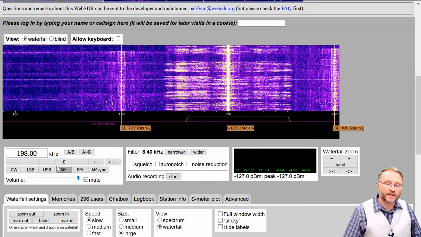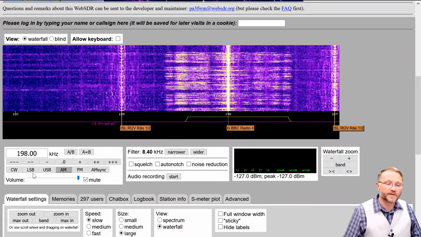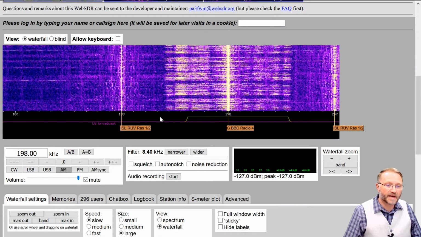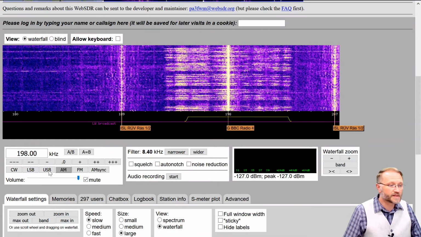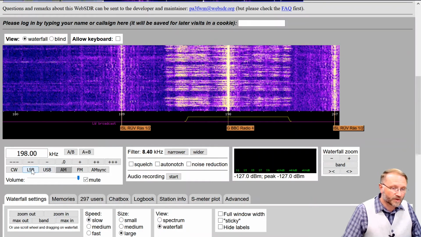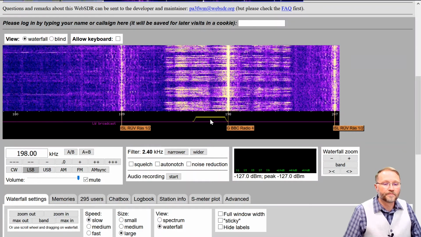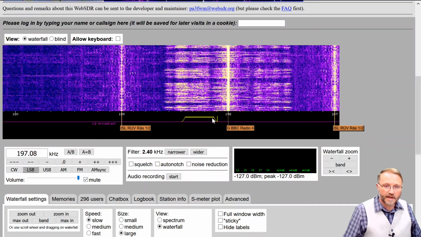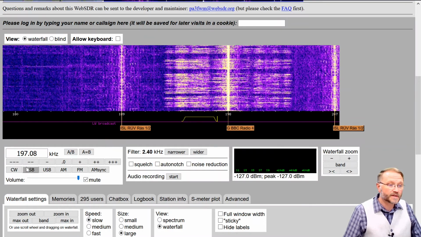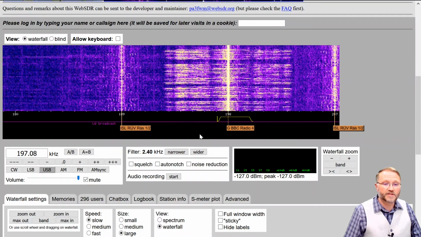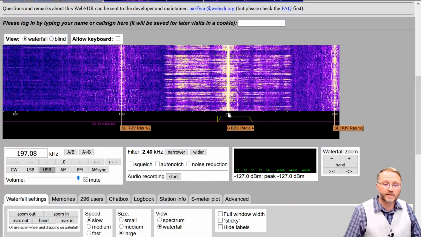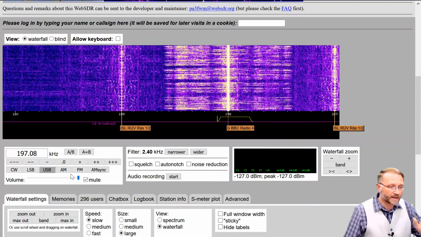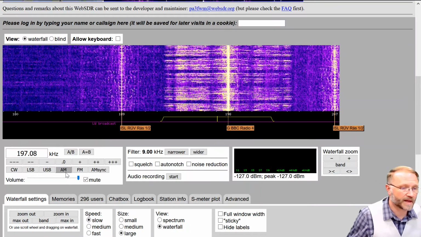In fact, that's one of the forms of modulation that we'll talk about in the near future. We'll talk about the lower sideband, which is all of these pieces. In fact, if I were to shift over to lower sideband modulation, you would see that the center is here and only the lower portion is accessible. And if I shifted to upper sideband, you can see it only uses the upper portion. But we'll get to that later. Okay, back to AM.